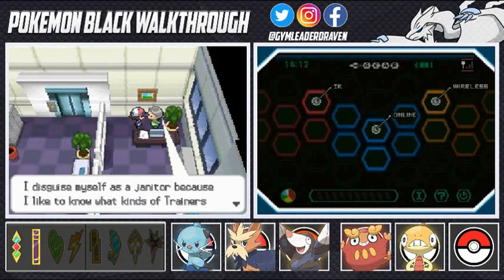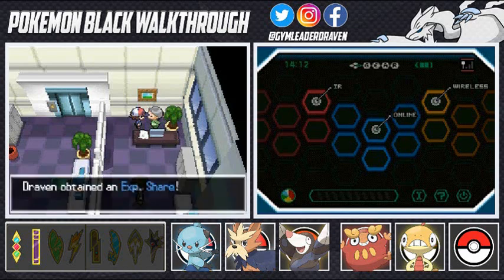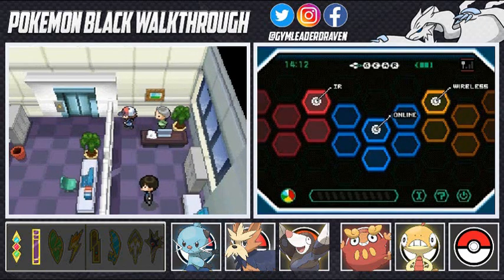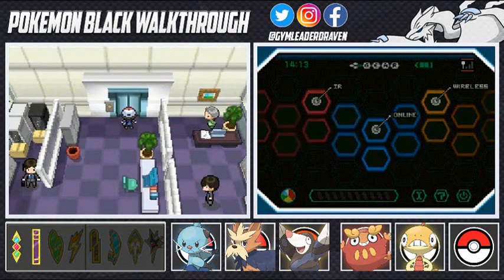I disguise myself as a janitor because I like to show what kinds of trainers come here. I had a good time battling you. This is a token of my esteem. Please accept this. A Pokemon holding an experience share gets some experience points from every battle, even if it's not involved. It may be useful for raising weak Pokemon.